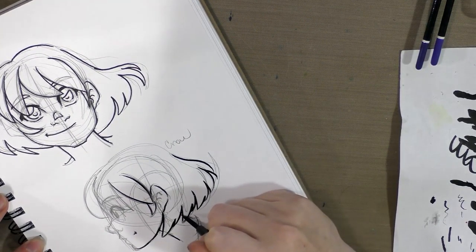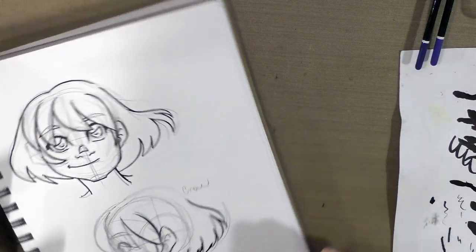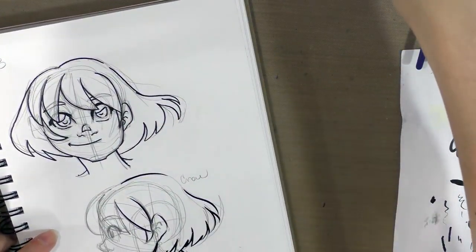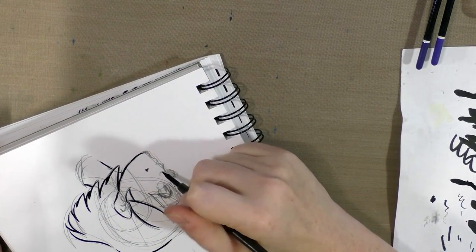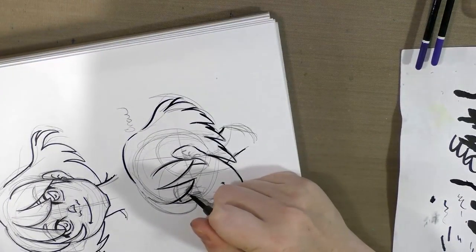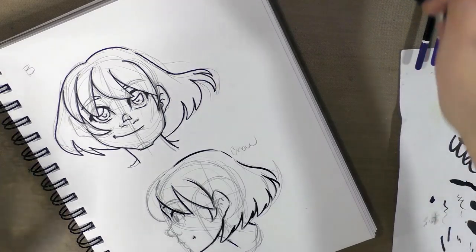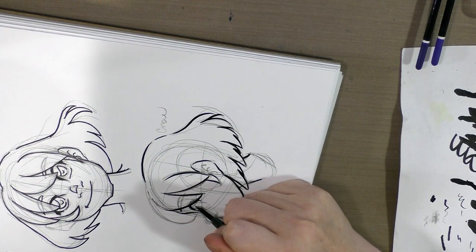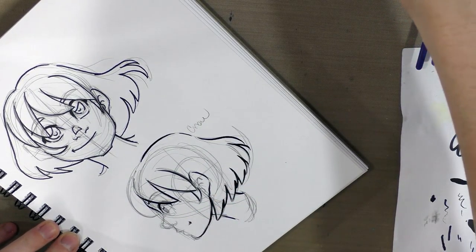Crow Quill is pretty fun, pretty satisfying, and pretty easy to do. They're also inexpensive — this one was $2.25 a few years ago, and they often come with their own holder. All art supply stores sell crow quills. They're capable of a fair variety of line weight — they can be very delicate and thin, or moderately thick and bouncy. Even someone who's heavy-handed like me can manage to have decent control over a crow quill, which is good for beginners or those who may not have quite the fine motor skills they'd like.